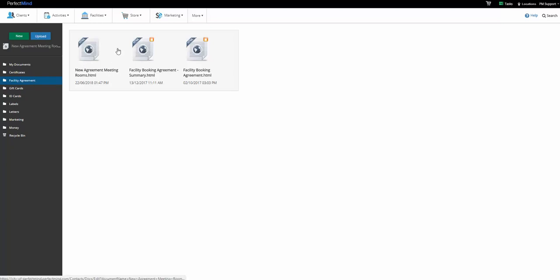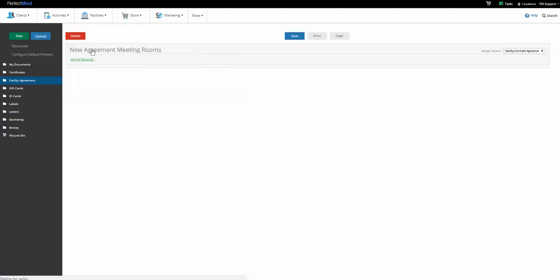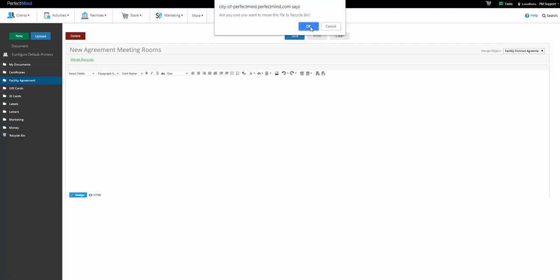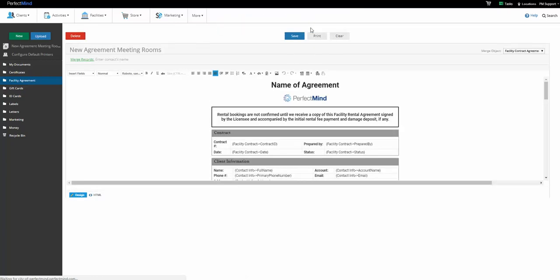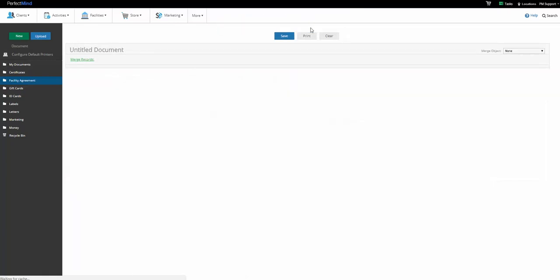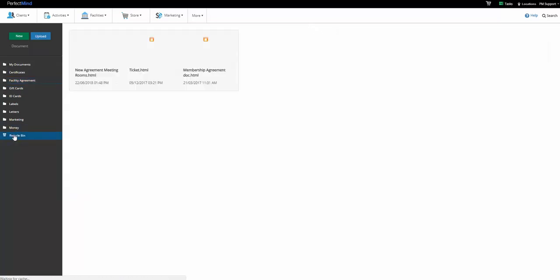Now this new document does not have the lock icon because it was made by you, so it's not a system generated one. If we click into this, we have the ability not to hide, but to delete. When I click the delete button, it will still be moved to the recycling bin, just like hiding. The only difference is that we can also restore it, of course, but if you like, you can also permanently delete it from the system.